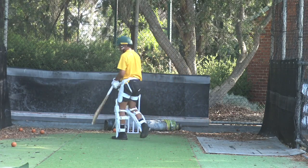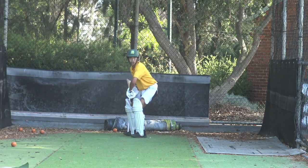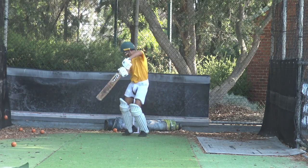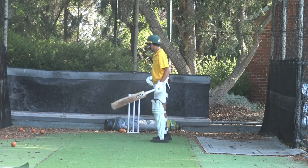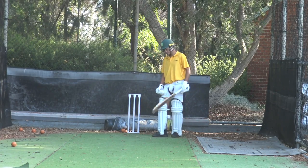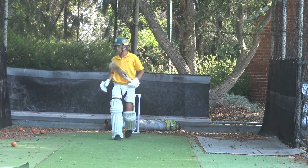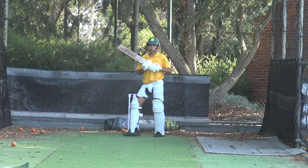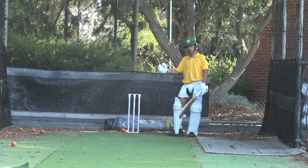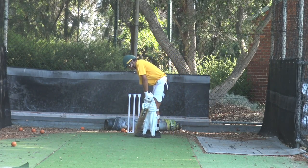Keep reminding yourself — use that left side, use your shape. That's what it's about. You used the pace there. It's not about just thumping every shot. Is that something you normally do well? Run it down? Well, you've done two nicely there. When you just used the pace, watched it onto the bat, hit it behind point — excellent batting.